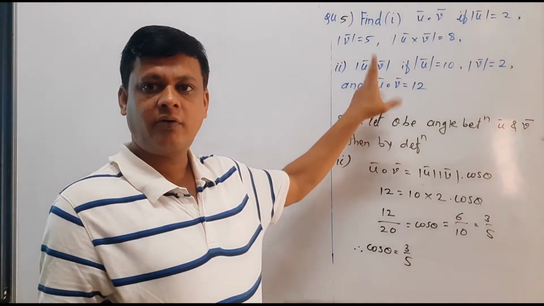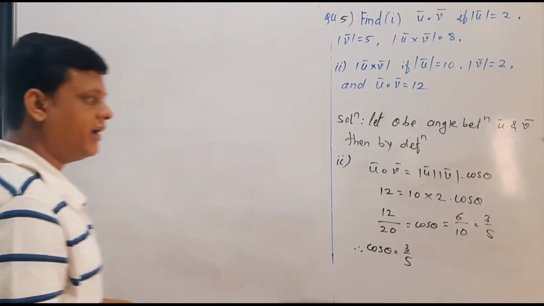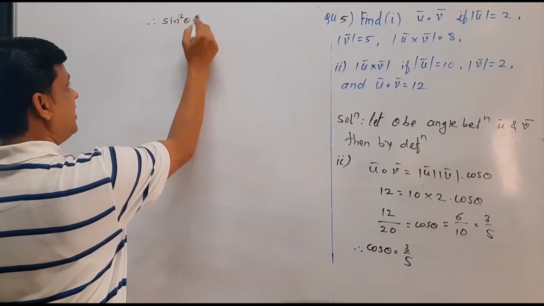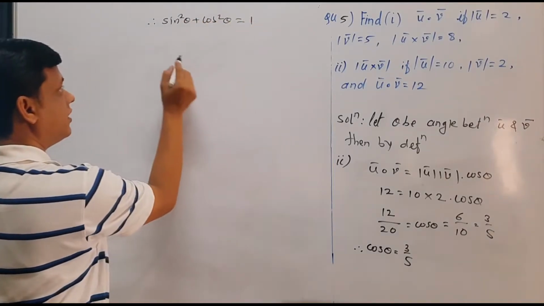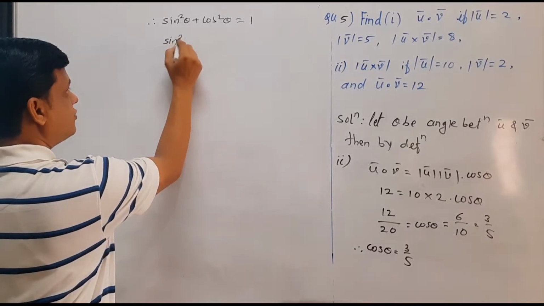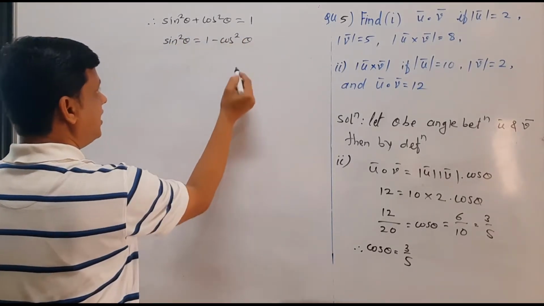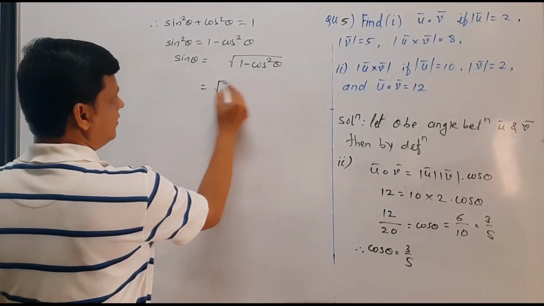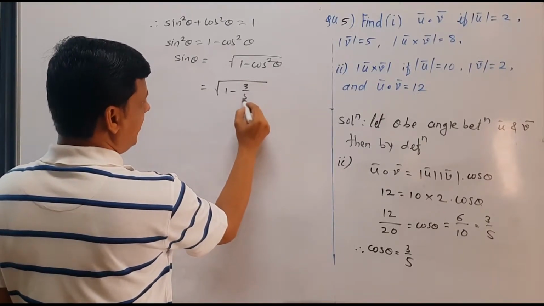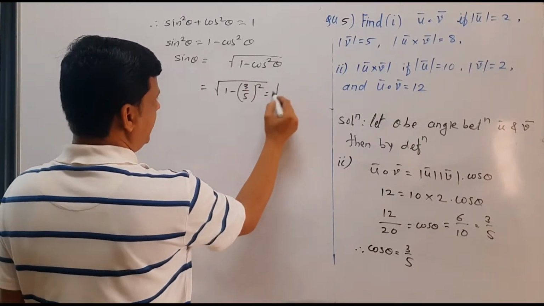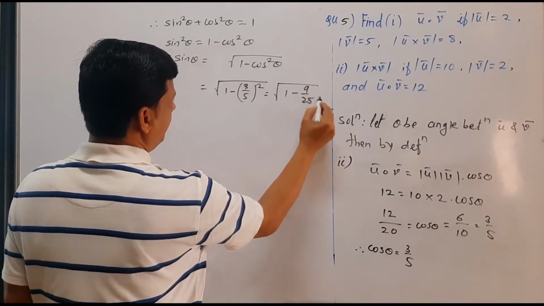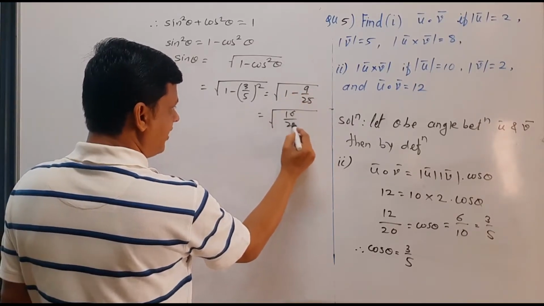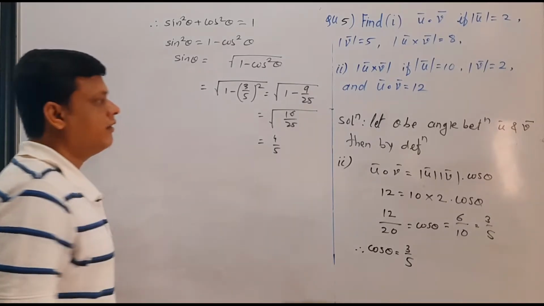For cross product we require sin theta. So again we use the identity sin square theta plus cos square theta equals 1. Therefore we require sin square theta. So sin square theta equals 1 minus cos square theta. So substitute the value of cos theta here. We get 1 minus 3 by 5 its square. So we write 1 minus 9 by 25. So after cross multiplying we get 25 minus 9, which is 16 by 25. So we get here 4 by 5.